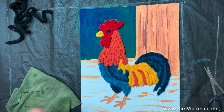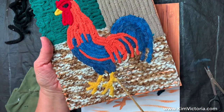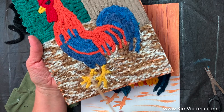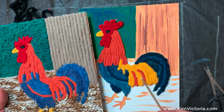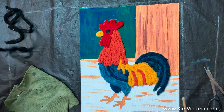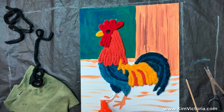Now, I decided on this one that there wasn't enough contrast between the legs and the ground. Now, I'm going to change the ground for this one, and I'm going to change the leg colors. This is closer to a natural color, and now that I did this one, I wanted to have a little more variety, so you can see the difference between these two. So, it's just a different look. They're all good. So I'm going to go ahead and make the legs black on this one, just so they stand out from the ground background.